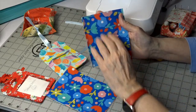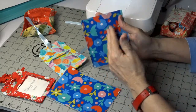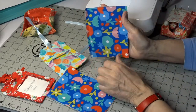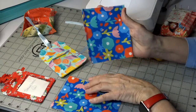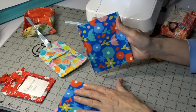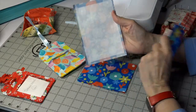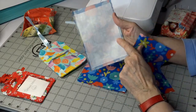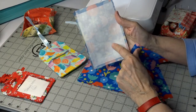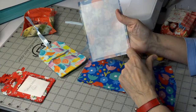So the longer part, your fabric should be in line with the, when you look at it, should look like this, only going on the long side. So I kept it so that I could remind you about directional fabric. Okay, so if you haven't yet, go ahead and put your ShapeFlex, and I cut it a half inch smaller. So this is 4.5 by 6.5. I would cut the ShapeFlex 4 by 6. This was a scrap piece, so I just kept it the way it was.